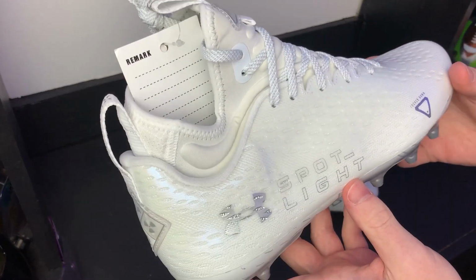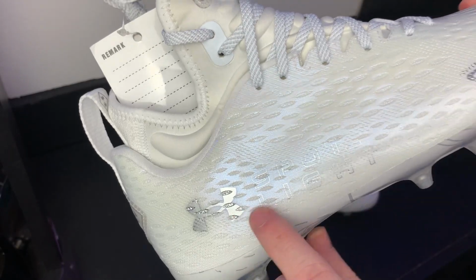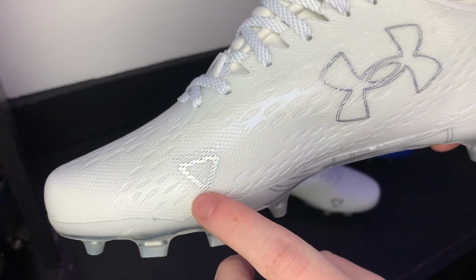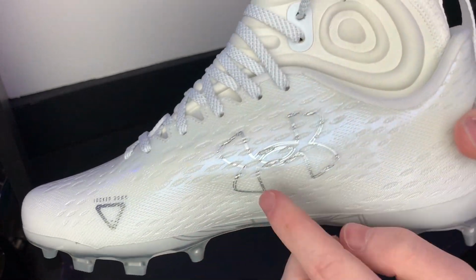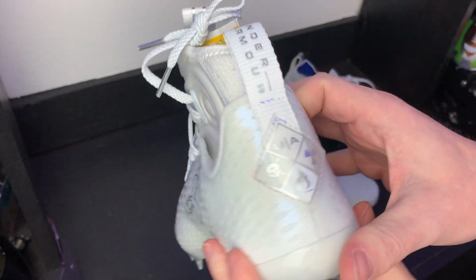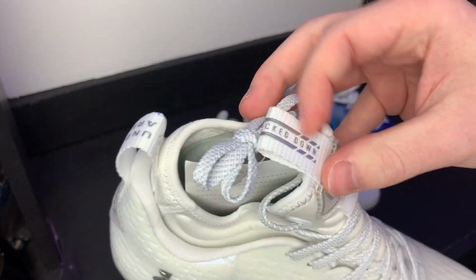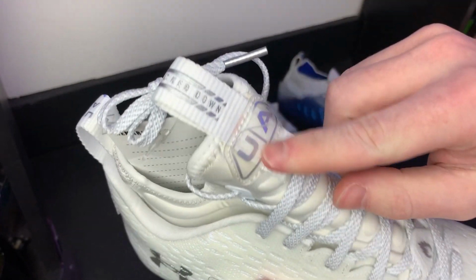I'm going to talk you through some of the details. It is kind of minimally branded. Again, this is just a sample. You have an Under Armour logo here, the word Spotlight here, and this lockdown triangle here, and another one on this side as well. I'm not sure the significance of that. Once we get to the full review, I'll talk about the technology and what these things mean. Then you have a hollowed-out outline of the Under Armour logo here, and that cool hazardous design on the heel. It does say Under Armour there, and it says lockdown on this front pull tab as well, and then just UA on the front.